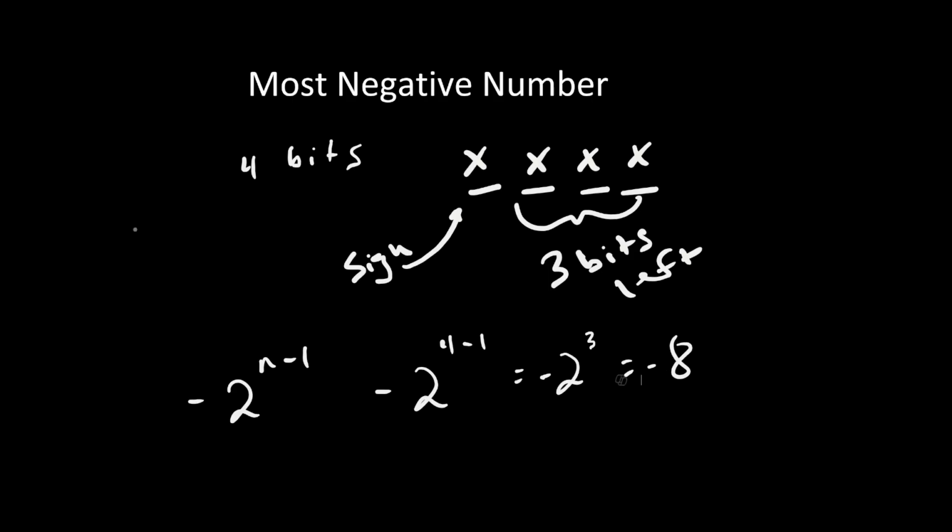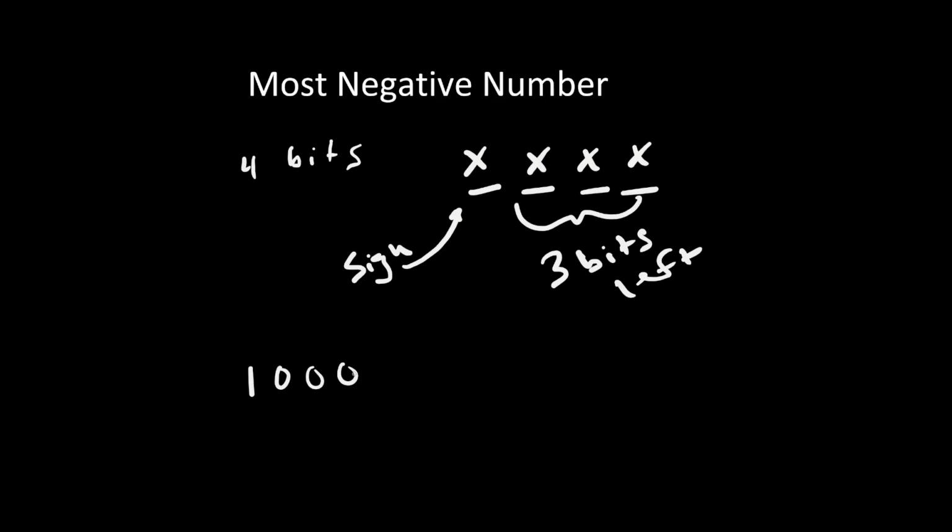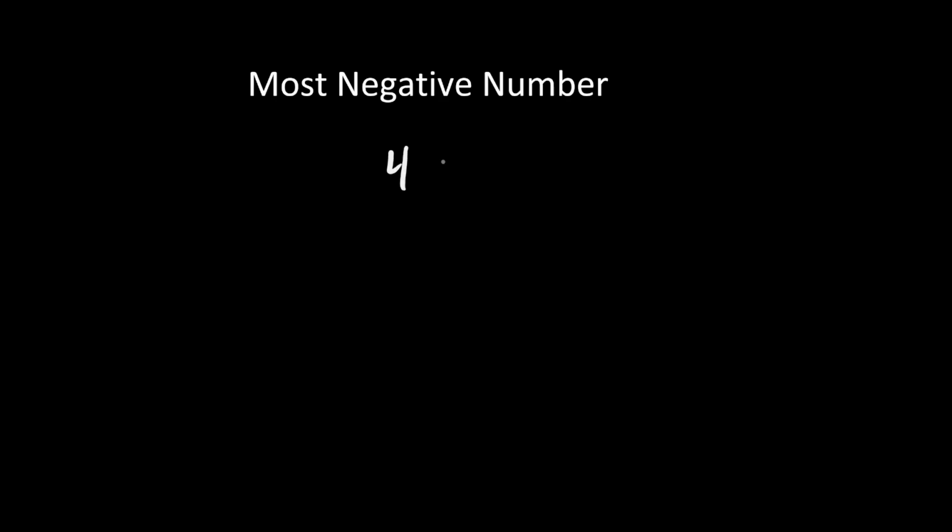Now, what does that look like in binary? This is actually going to be a 1, and all your other bits are going to be 0. And that's going to be true regardless of the bit count. Even if it's a byte, which is 8 bits, your sign is going to be 1, and then the other 7 bits left over will all be zeros. So we're back to 4-bit, and we have 1, 0, 0, 0, and we've been told it's 2's complement, so we know our leading bit is negative.